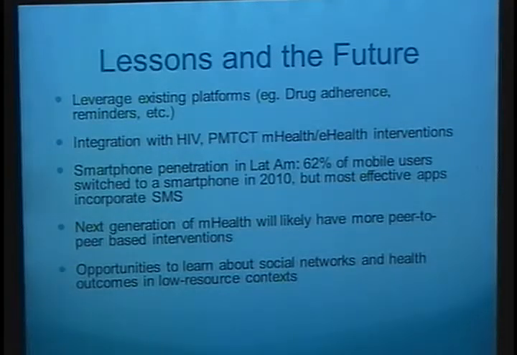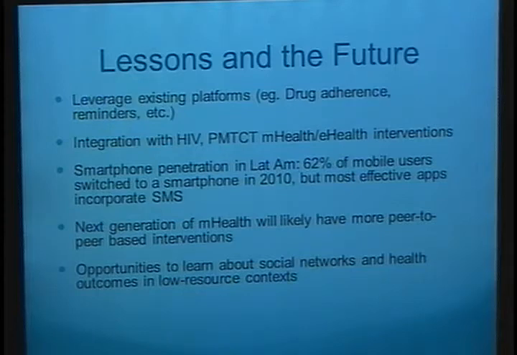So some of the lessons I just want to end up with is, a lot of the examples we have out there in the broader global health scheme, the mHealth applications we have typically focused on, have been for infectious diseases such as HIV, malaria, and so forth. But many of these platforms, we can scale them across to other diseases as well. It's using the same platform for things such as drug adherence and reminders and engaging people with health education. And we can integrate NCD applications with a lot of these other existing ones.